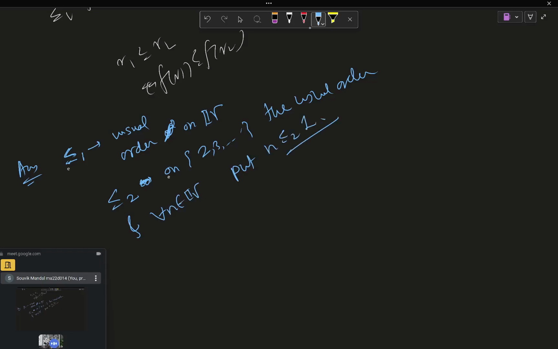So this is for 1, the usual way, and this is all n less than or equal to 1.